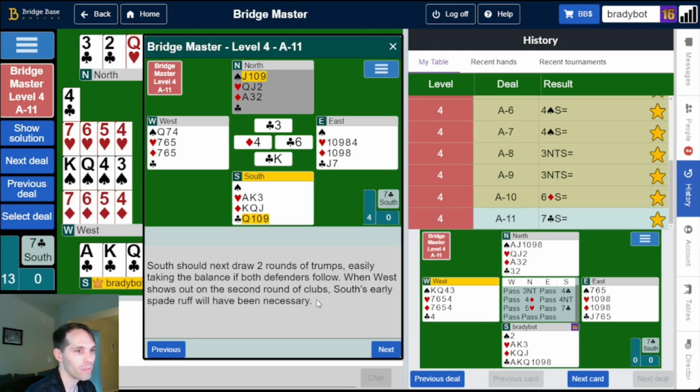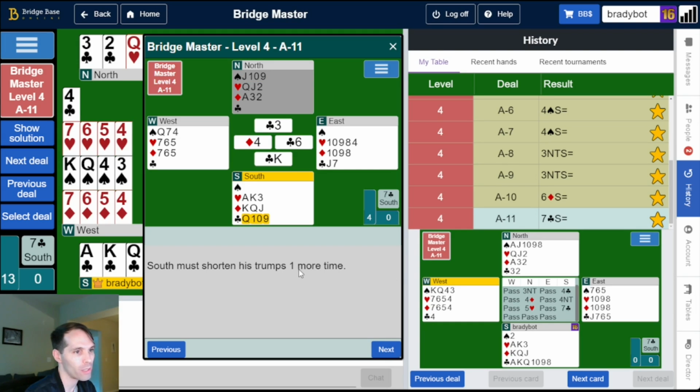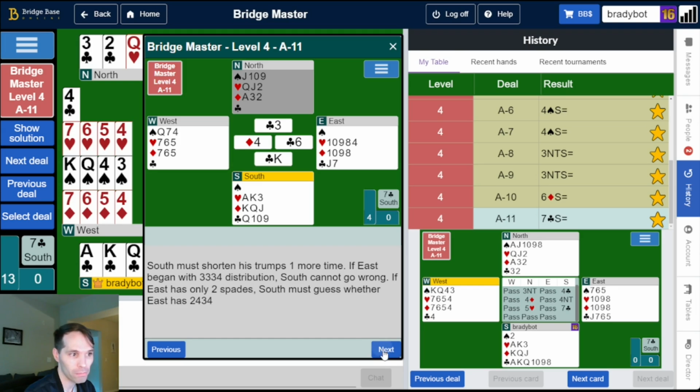West shows out, meaning that we need to ruff a spade. South has to shorten its trumps one more time. If East began with 3-3-3-4 distribution, South cannot go wrong. If East has only 2 spades, South must guess whether East has 2-4-3-4 or 2-3-4-4. Exactly.